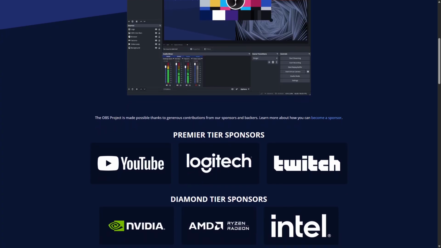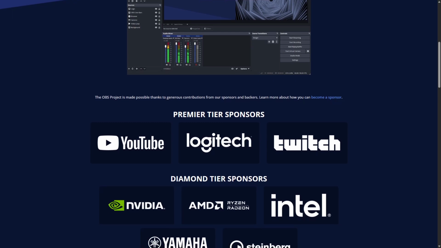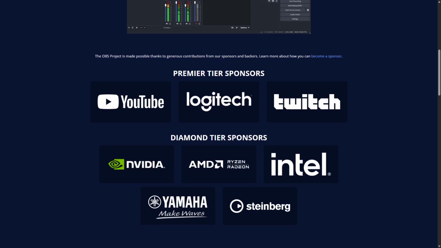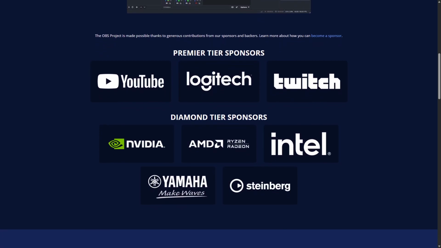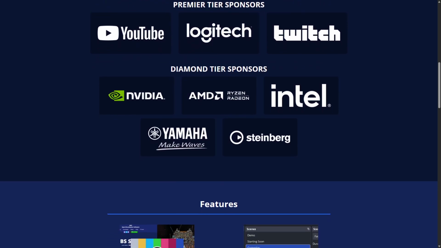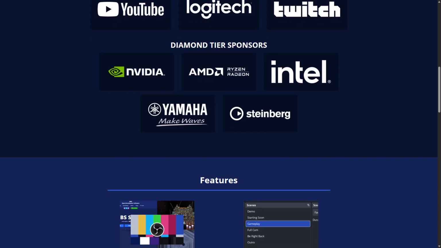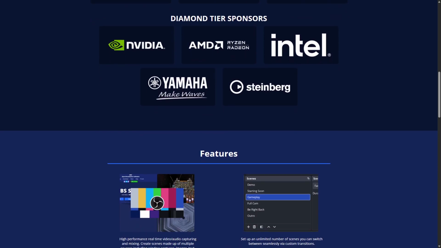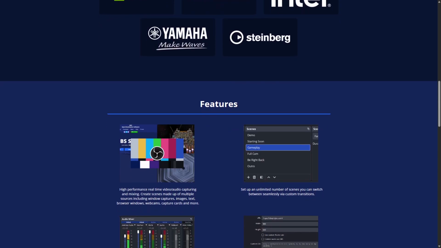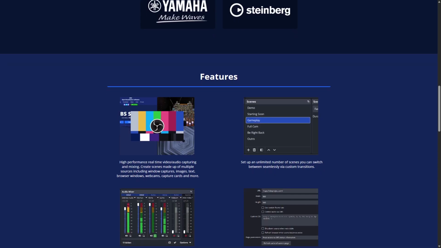However, its complexity can be a limitation for beginners who may find the learning curve steep. Ideal users are streamers who want full control over their content, including advanced users who require tailored workflows and integrations. OBS Studio runs on Windows, macOS, and Linux, making it versatile across systems. Its open-source nature means continuous updates and a strong community for support.